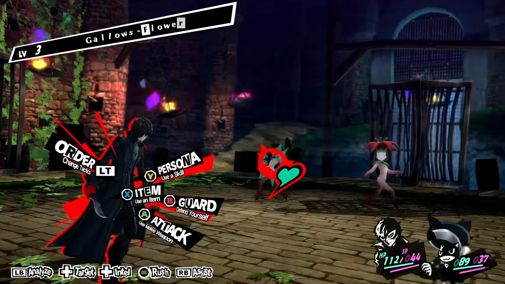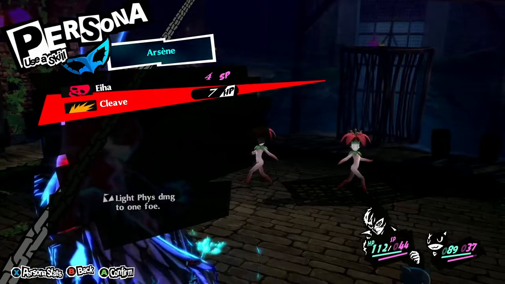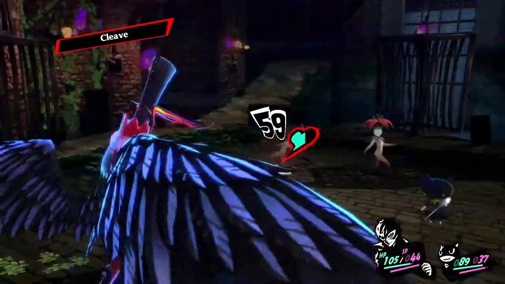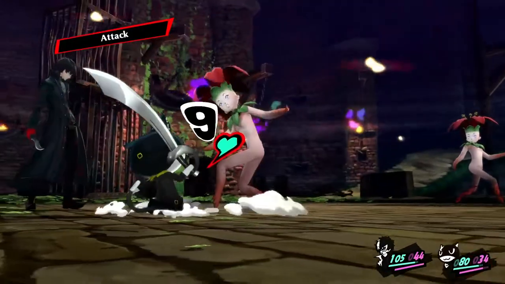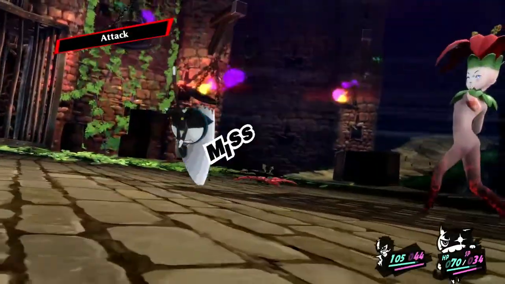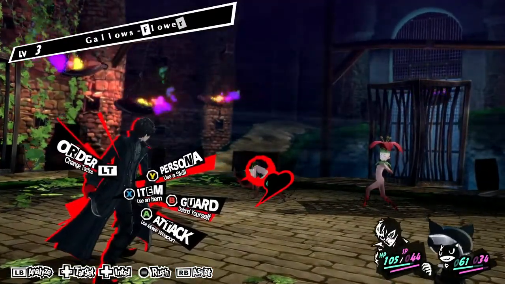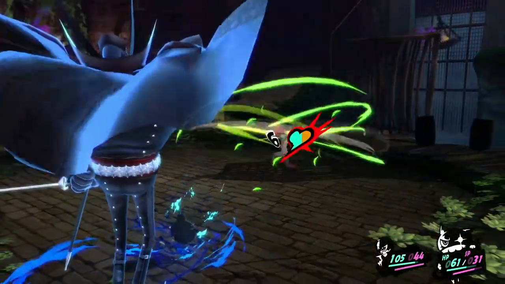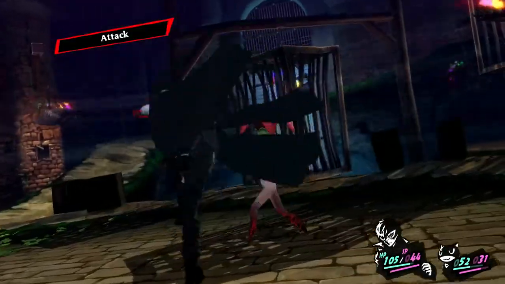All right, we have Gallows Flower. We have nothing these things are weak to, so I'm actually gonna use Cleave. It does waste HP, but it's better than just using your melee attack. Go down. Morgana's gonna use Garu, which I don't really like. Really? Oh, come on! There we go. Morgana's using Garu, which I'm not a big fan of because I usually like saving SP as much as possible.